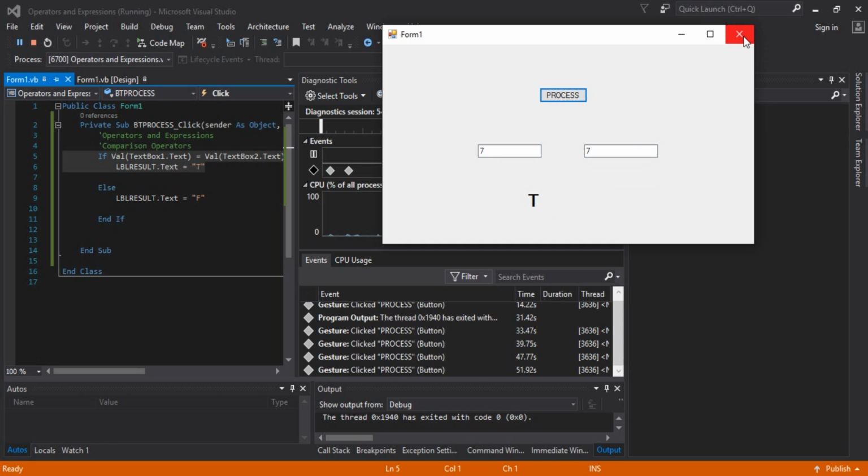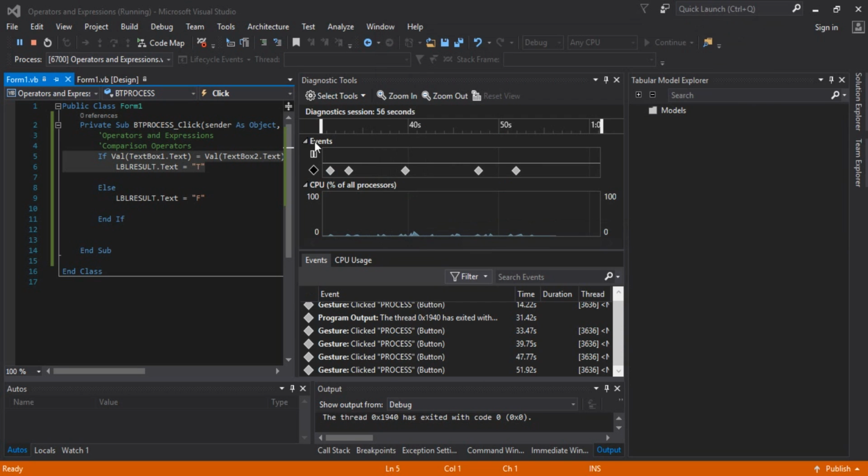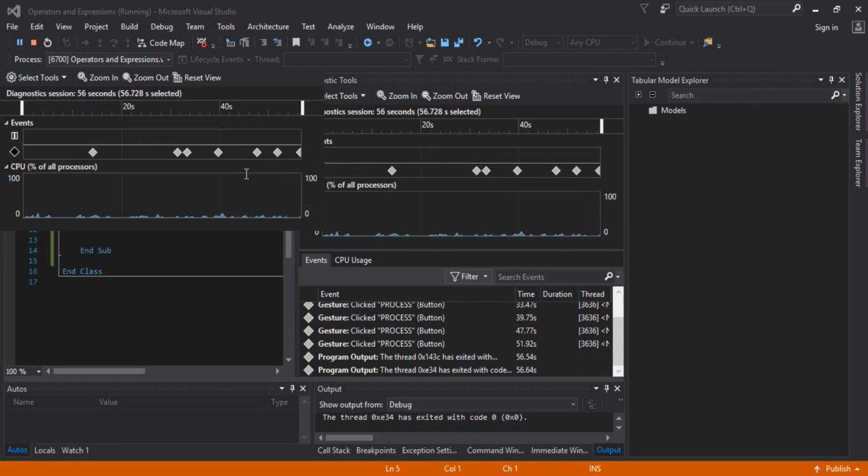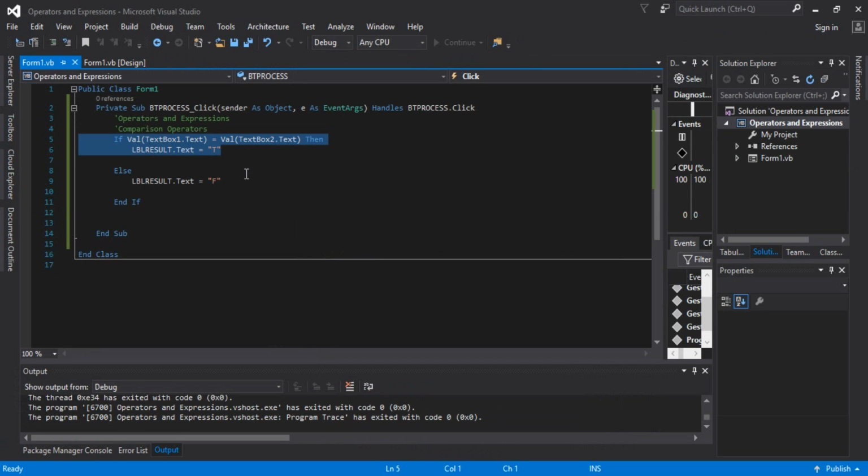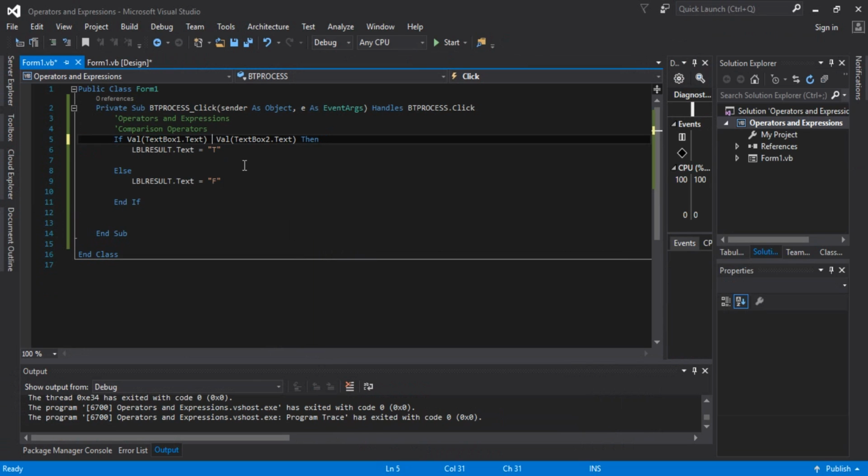Okay, this is for equal, but if I change to not equal, it uses this sign, guys. You can see here, if not equal, it will give me true, the reverse from before.